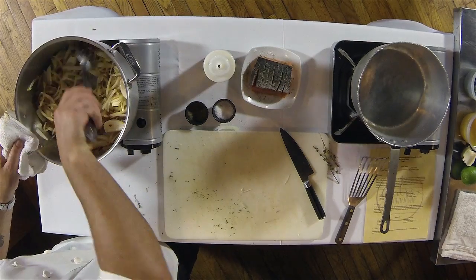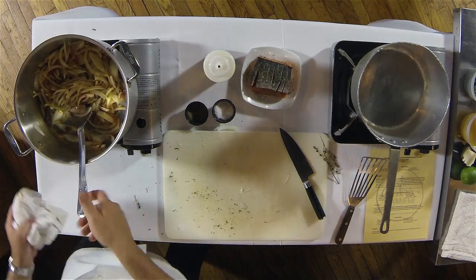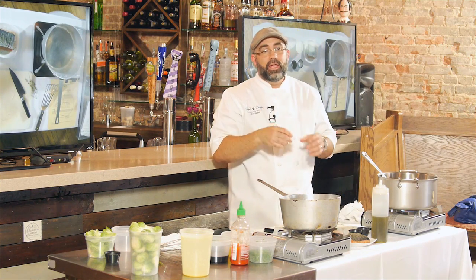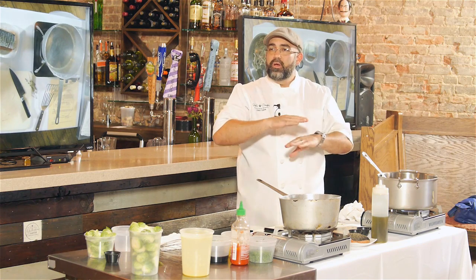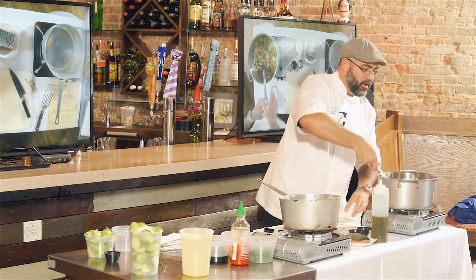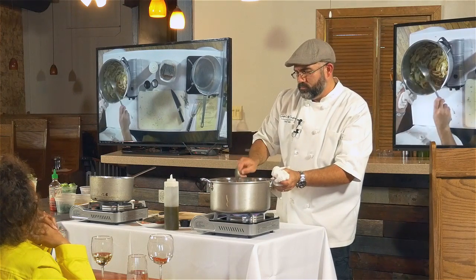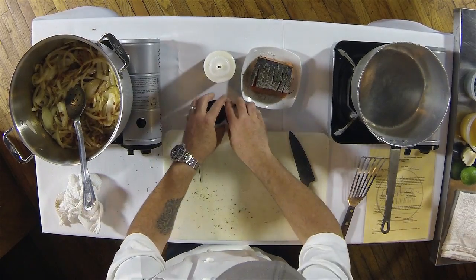But what you can do is take pancetta, lay it out on a sheet pan, put it in the oven, and it'll crisp up so quickly, and you can crumble that on top of the dish if you like. In fact, we did that with one of the hors d'oeuvres, the brie and phyllo with the fig and some pancetta. We just put the pancetta in the oven in a single layer, and it crisps up really quickly and dries out, and we just crumble that on top of the fig. All right, so we're going to forget about this for a second. And let's move on to the sauce.